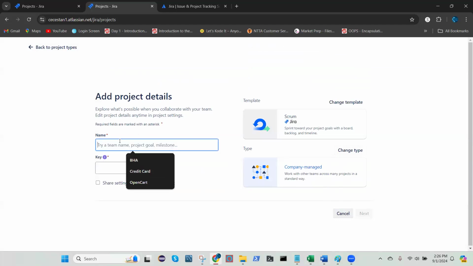Let's say we're implementing credit card online, or let me call it credit card banking.